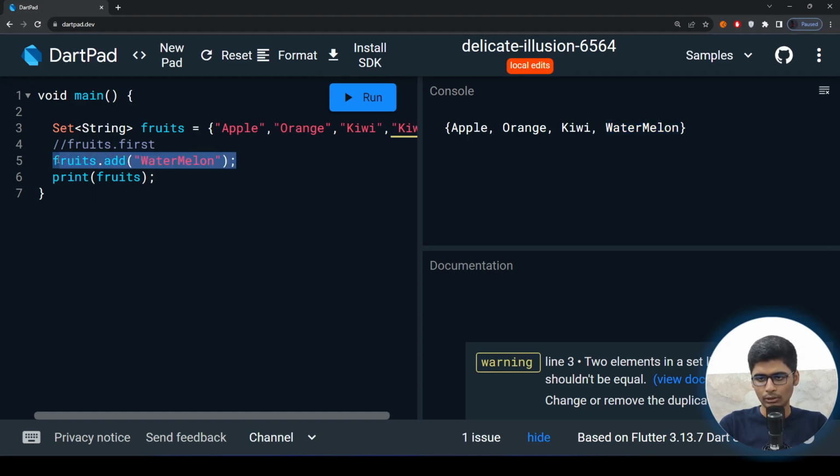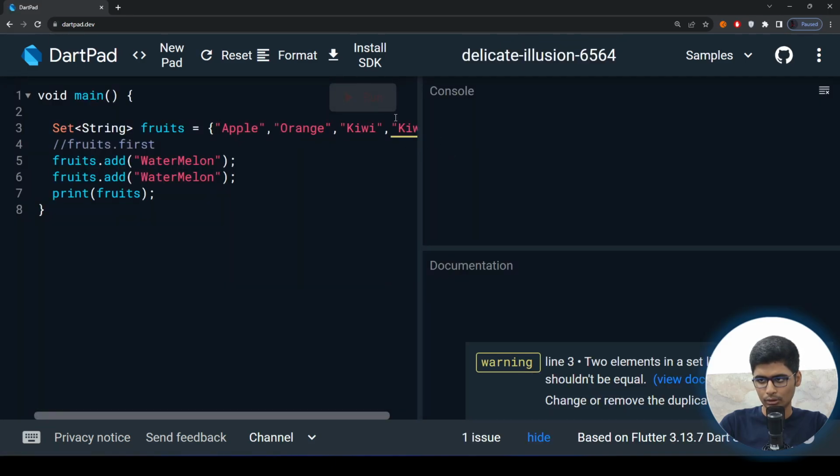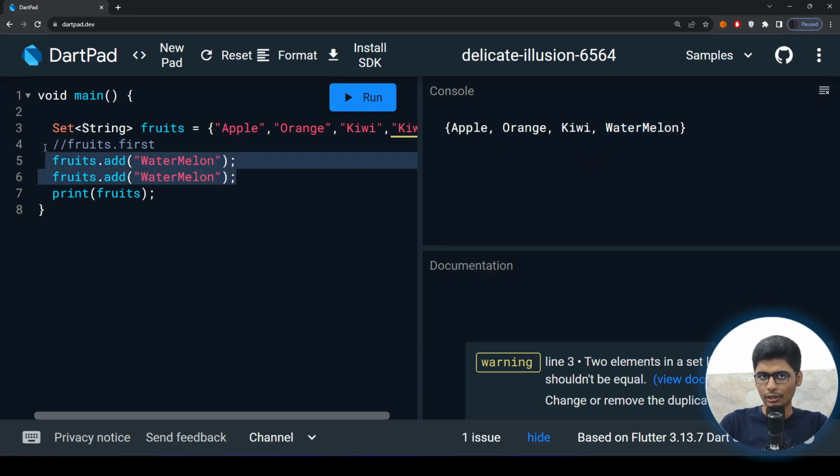But if I want to add it again, you'll see that watermelon wouldn't be added, because it existed before in the set. Let me refresh the code. You will see that watermelon doesn't get added twice, because sets are a kind of collection that only holds unique items. I think that's enough for now.